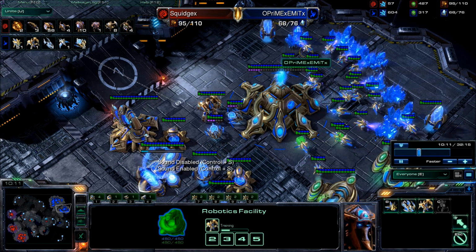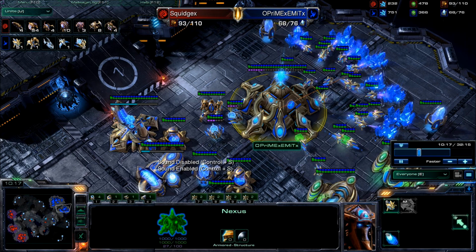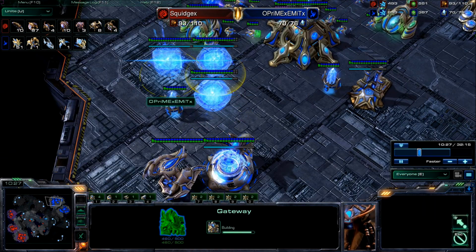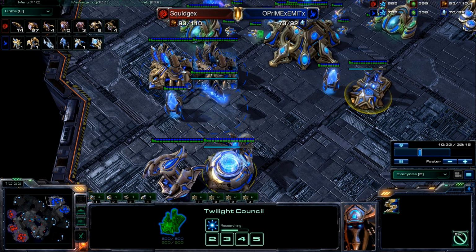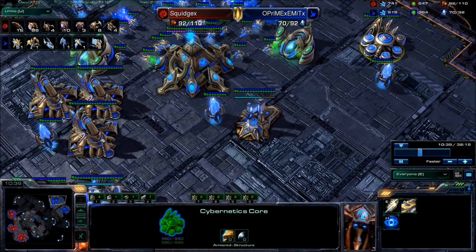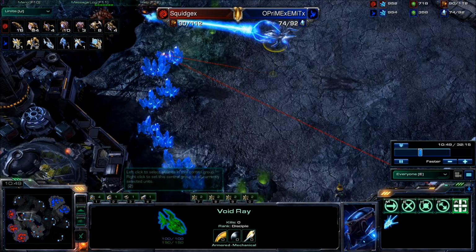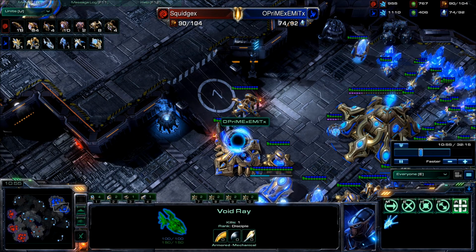No! My point is, you really just want to focus on getting probes out and getting to full saturation before you really worry about getting tons of units out. And you'll sort of have to do that anyway, because these 3 gateways, you're going to want these to come down anytime after the Twilight, anytime you can afford it after the Twilight Council. And Warp Gate is just only finished up at like the 10-minute mark, so you really can't even make units until 10 minutes roughly, so there's really no rush on worrying about that.